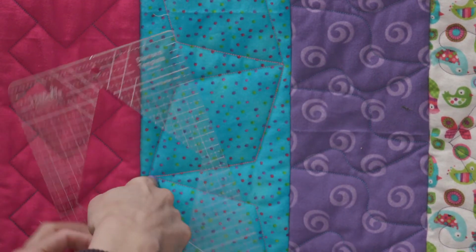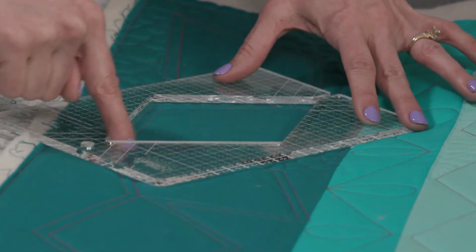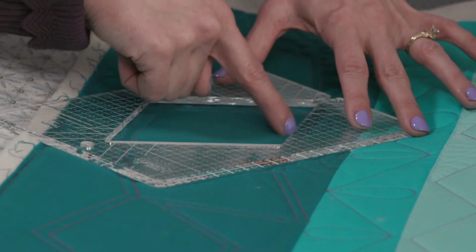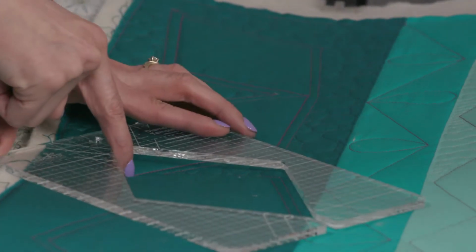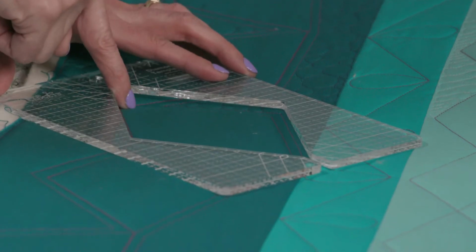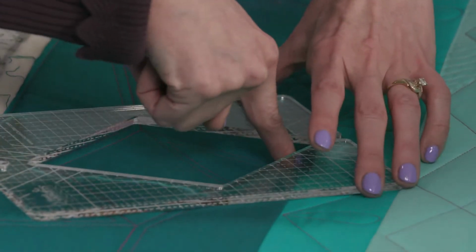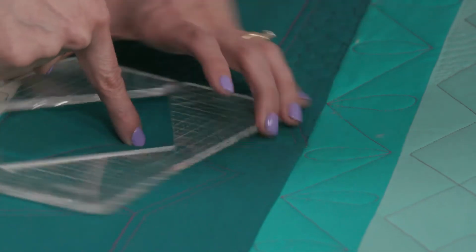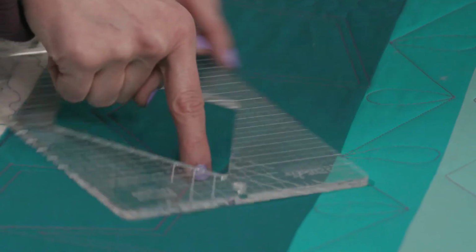I was just random on this. I didn't use any markings really, I just played with it. Stitched the next one, and then I backtracked over stitching to get down here, flip it again, stitch around, a little over stitching. Oh, I overstitched all the way to that one. Whew. Okay, and then the next one around.